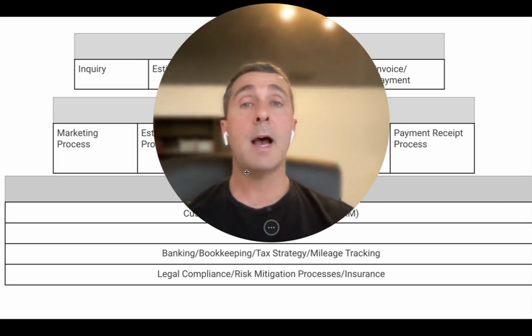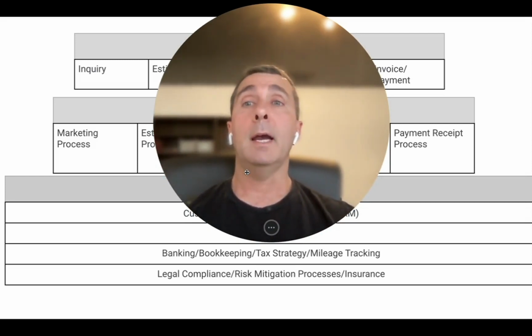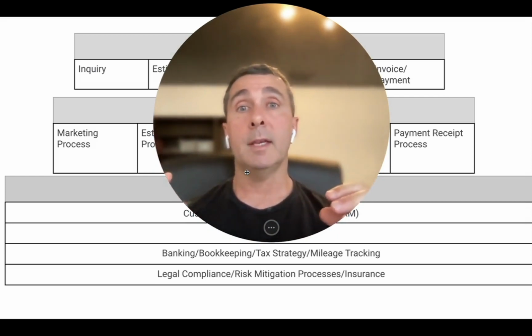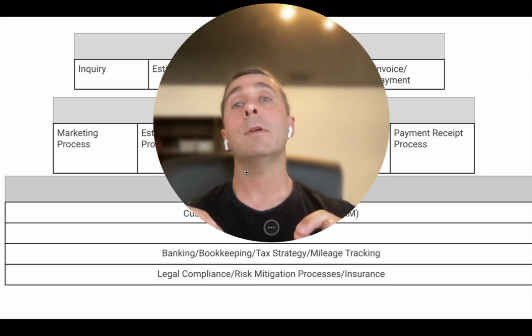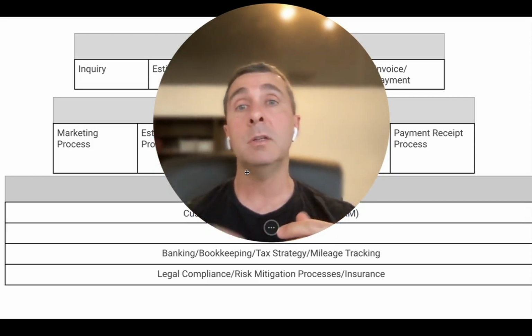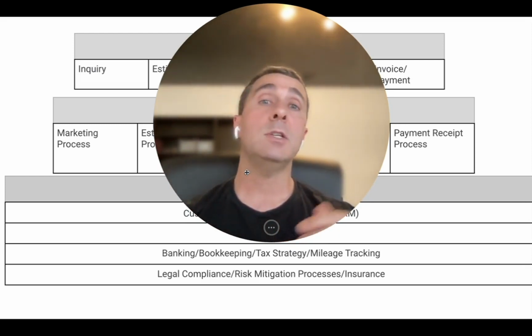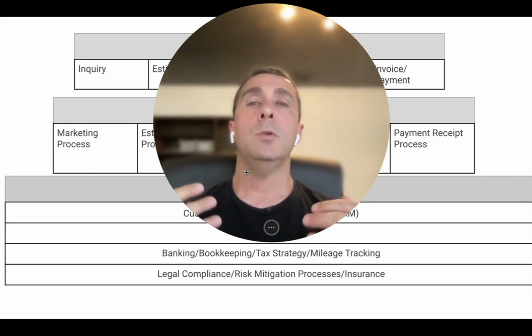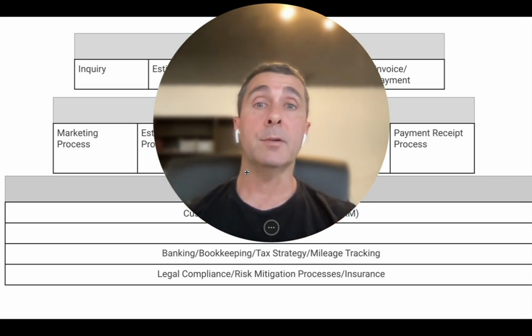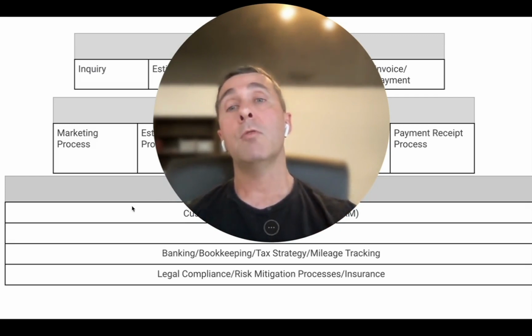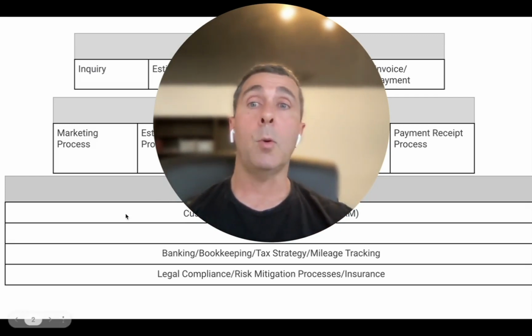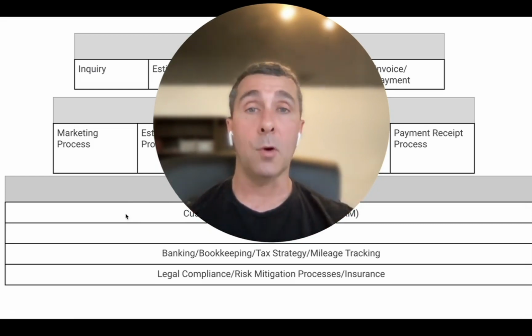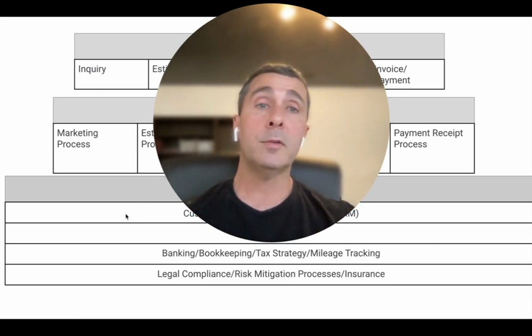Hopefully this is making sense as I walk through these different layers, these processes, and these systems. This is how I look at my business every day. I look at it through the lens of these different things, and I'm always making tweaks in certain areas to try to make myself a little bit more efficient, to add a little bit more tax strategy, to save a little money, to do all these different types of things. But as you repeat these processes over and over again, you develop this muscle memory. And there's a saying out there that says, repetition is the mother of skill. So if you want to build skill in certain areas here, just keep repeating these processes over and over and over again.